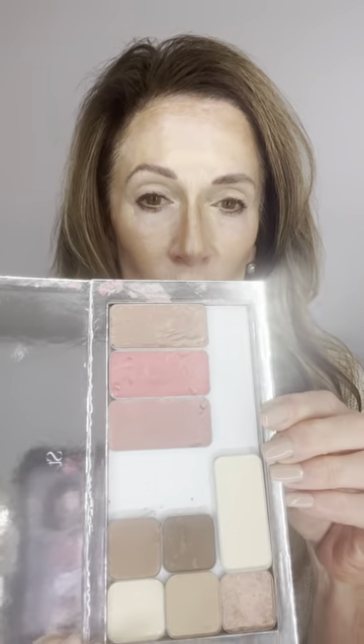We're going to blend all this, then switch over to your three beautiful lip and cheek colors. You can blend them or use them one at a time. La Cienga is the rock star to me, so let's take La Cienga — I'm using my finger, but you could use a brush. Tap it above the contour. Remember these are lips and cheeks, so you can also put this on your lips. We could blend in summer love too — just playing here, but all these colors and the nude are so beautiful.